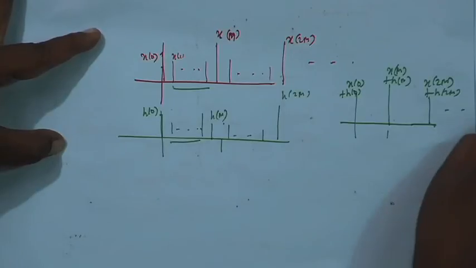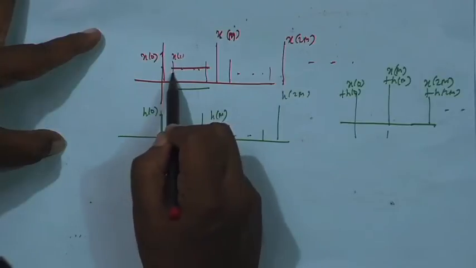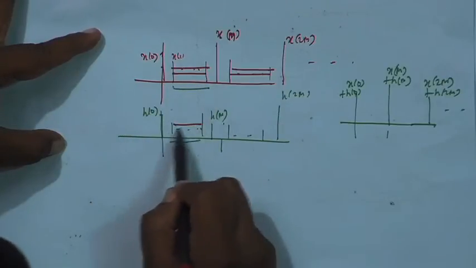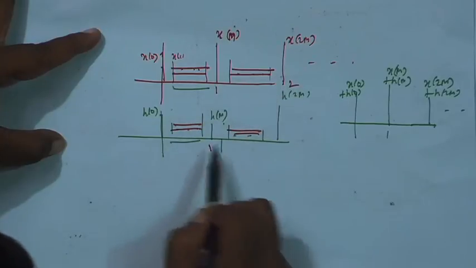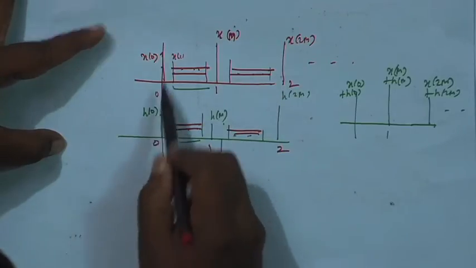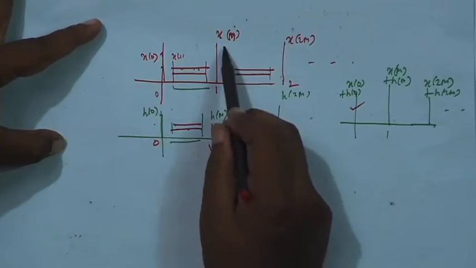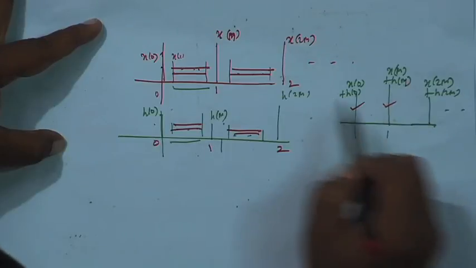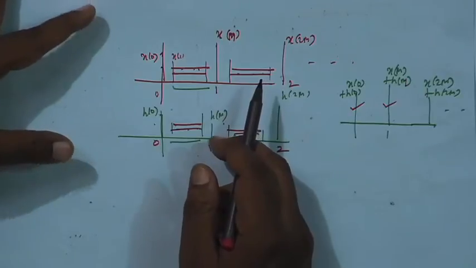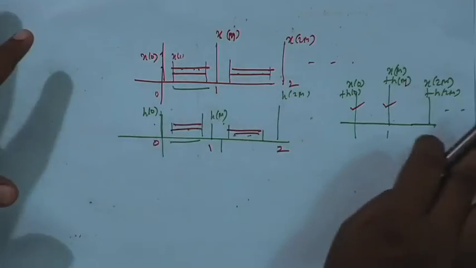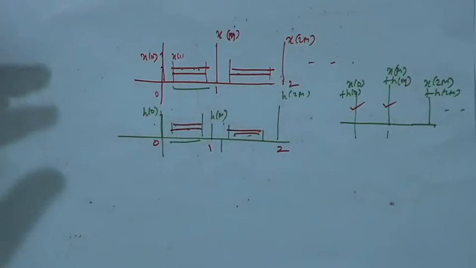On the other hand, if you decimate first and then add, you will get the same thing, because if you decimate first, you are throwing away this. So, this will become sample number 1, this will become sample number 2, this will become sample number 0. Now, if you add x0 plus h0 present here, then sample number 1 will be xM plus hM present here. Then sample number 2 will be x2M plus h2M present here. So, either you add then throw away the intermediate samples, you get the same thing, or you first throw away the intermediate samples and add, you will get the same.